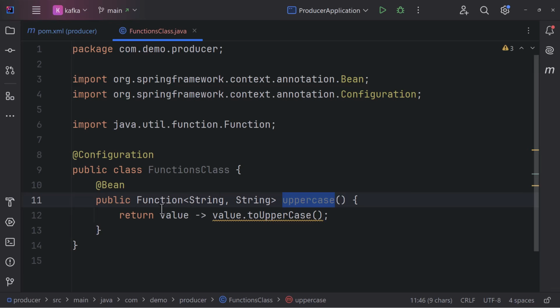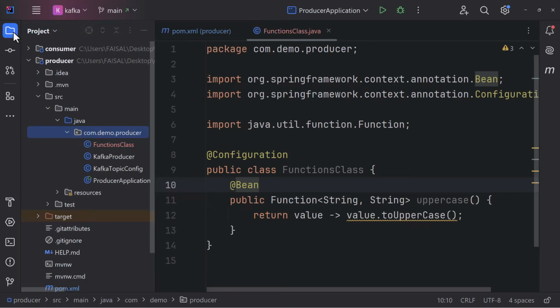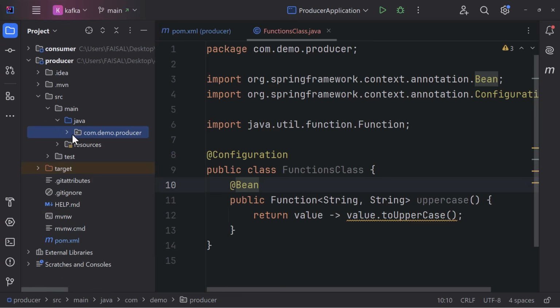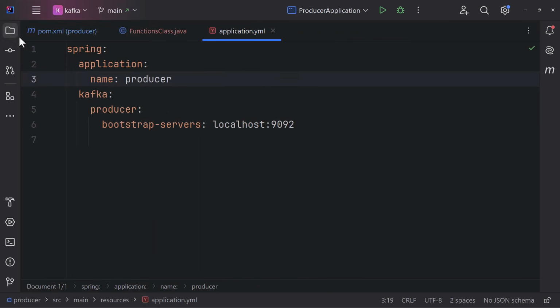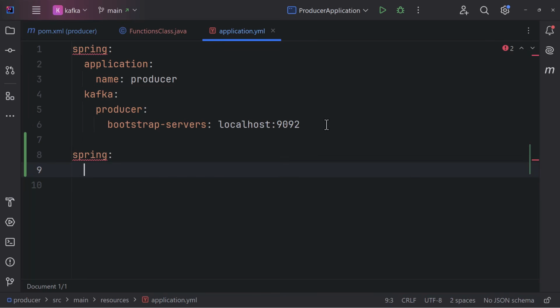Now what we need to do is add a configuration for this particular function. So I'll come over to application.yaml. Here we have a few configurations for Kafka and all, but here I'm going to add the Spring Cloud Function related configuration. I'll say spring, and I'll get a red underline error because this key is duplicated. That's absolutely okay, I'll fix it in a bit.